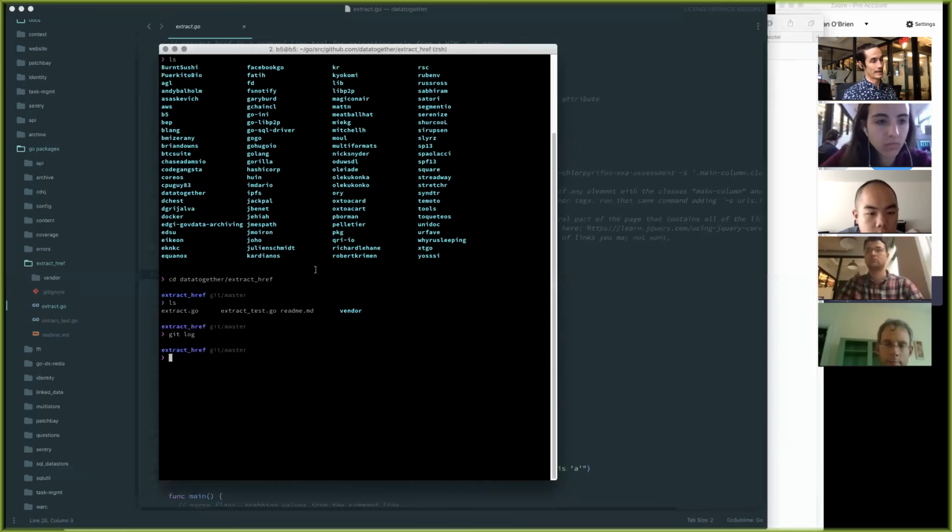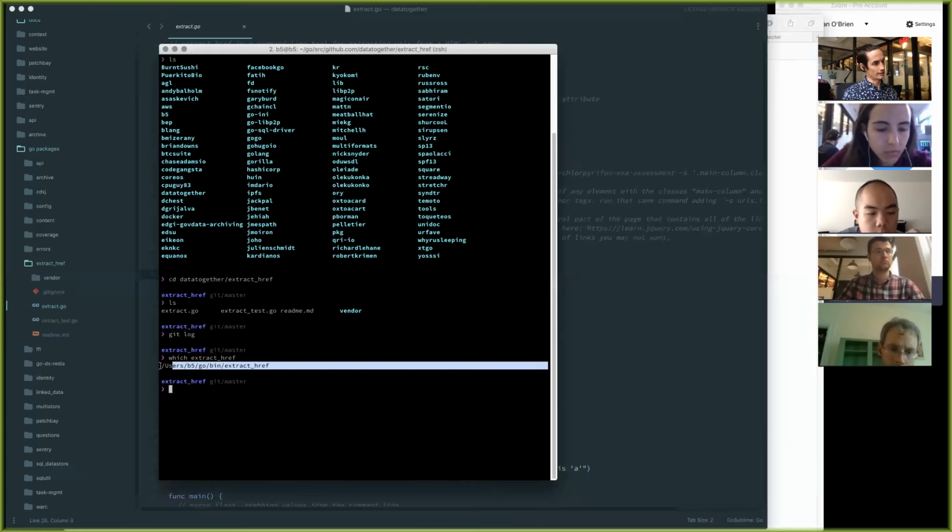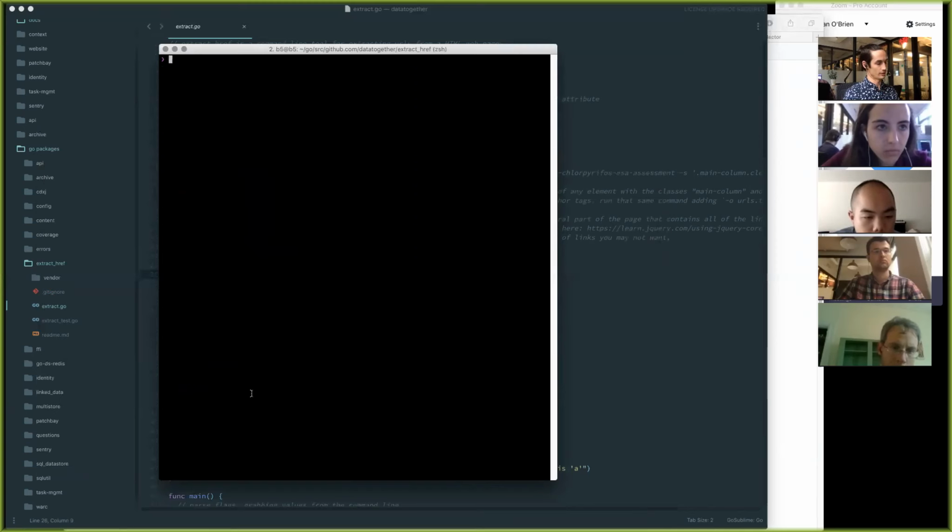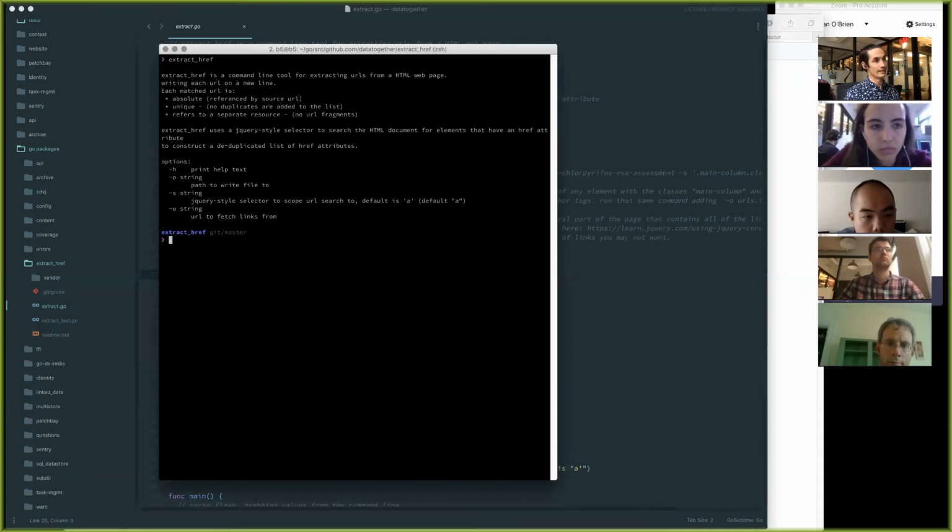And so now we can finally answer the question of what does this program do? Well, this program actually creates an executable called extract_href. And if I do which extract_href, you notice that it's calling to my Go folder, which is /Users/b5/go/bin/extract_href. So first thing we're going to do is just use it. I can actually use this now because my bin folder from my Go folder is on the path. I can do extract_href, and that's going to give me the help text.